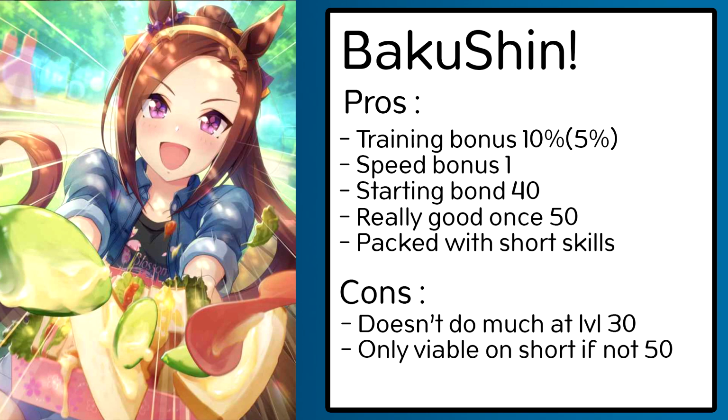Okay, now we have Sakura Bakushin. Sakura Bakushin is niche, I would say. She's very niche in her own right. Her speed stat impact is a lot, but her skills are only for short distances, which makes her really hard to use outside of that. And there are a lot of short distance horses you can use, so you won't be using Bakushin that much.